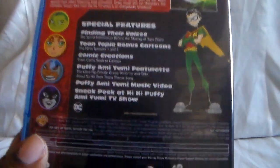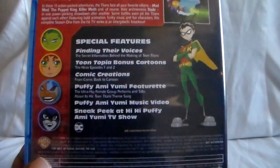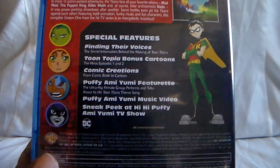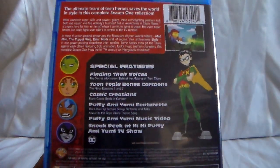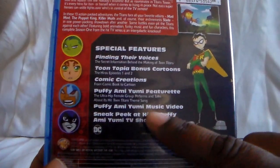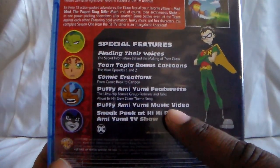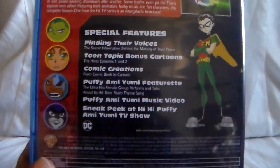Also, the subtitles — they are only in English. The DVD releases, for the most part, had English, English for the hearing impaired, and stuff like that where it would show words for the sound effects. You also had French, Spanish, and one of them had Portuguese. All of these Blu-ray releases only have the English SDH — descriptive subtitles with the effects with words on them. These do not have the French, Spanish, and Portuguese. So that's kind of weird.